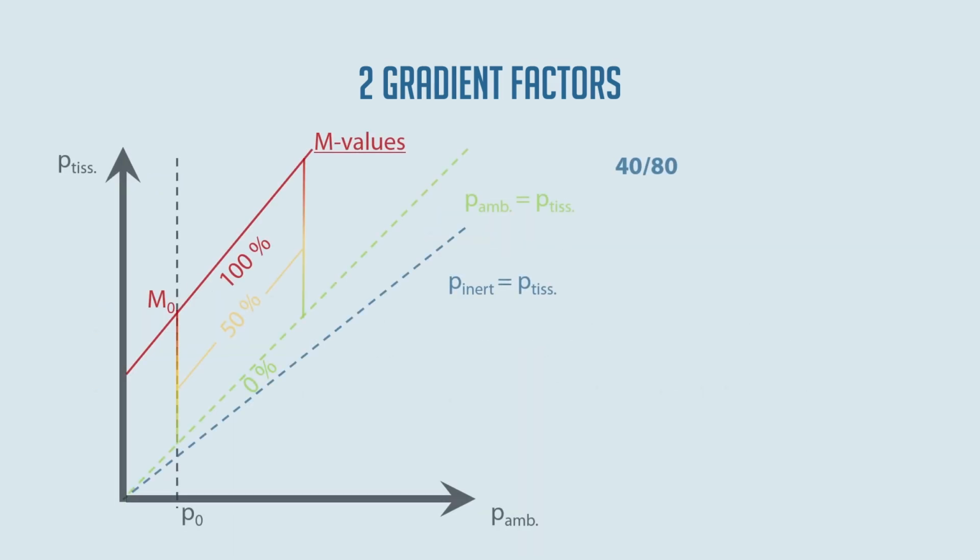Since a picture is worth 1,000 words, let's take another look at this graphically. We take our previous graph and plot the two gradient factors, 40 for the GF low at depth and 80 for the GF high at the surface. This is for sure on the P0 line. During our ascent, we remain below this line, which is formed when we connect the two points, whenever possible.